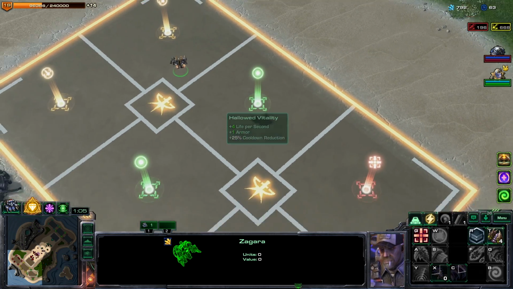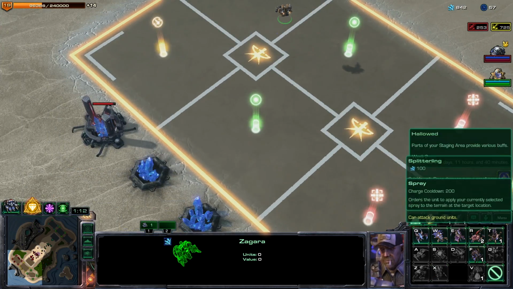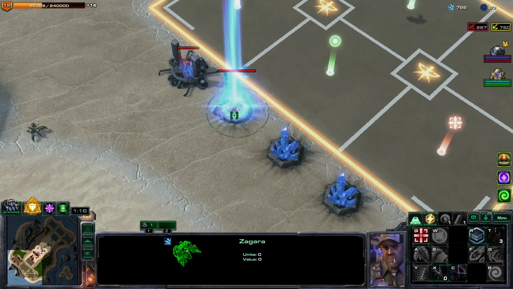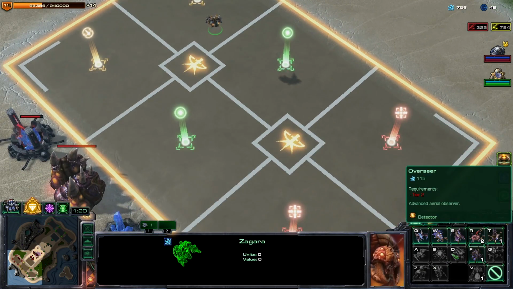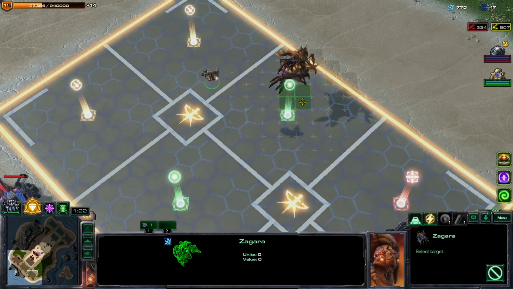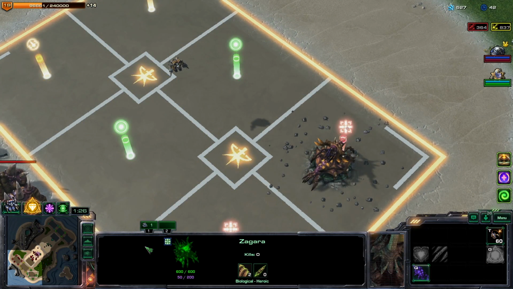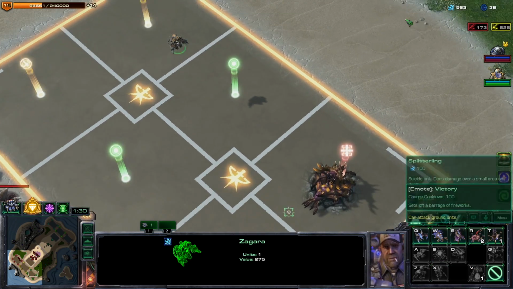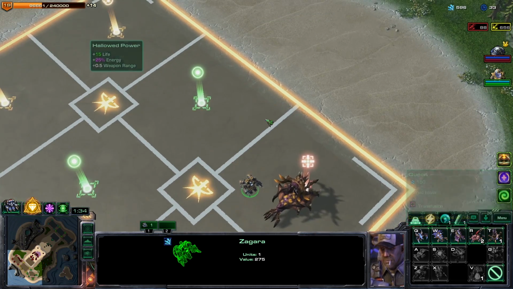I mean, nothing really helps Zagara, but okay, I'm gonna build first none of these extractors, of course, and then I guess we'll start with the standard Zagara. I guess we'll put her here in the bonus attack thingy, and then we'll start with some banelings.